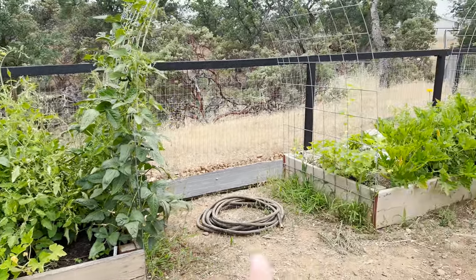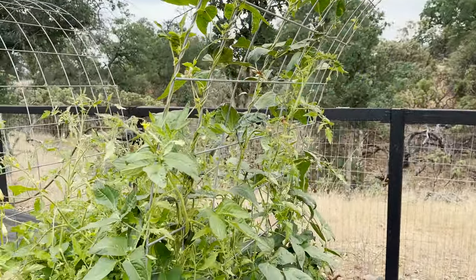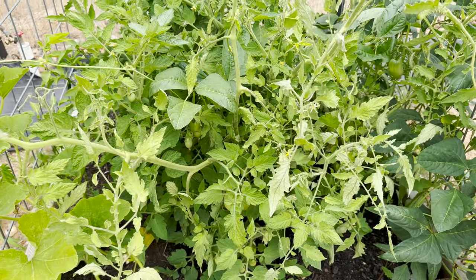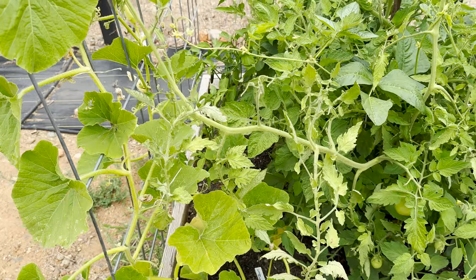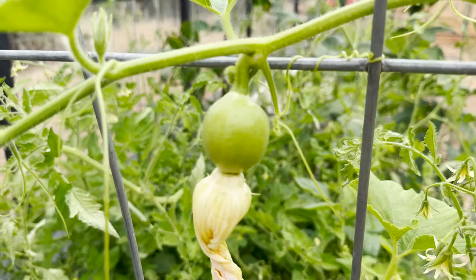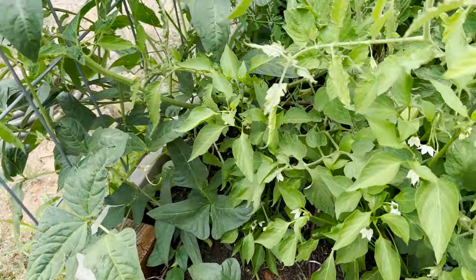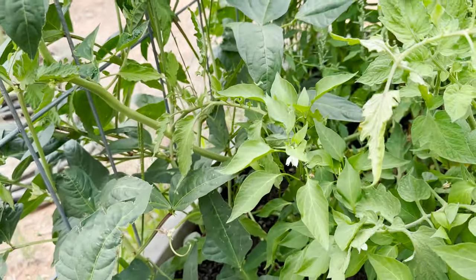These small four by four bed and this bed over here are definitely the happiest. Here are my red noodle beans growing up the trellis — that's really fun, we got some showing up finally. I got some tomatoes that are wild here, but they look pretty happy. And then we have a pumpkin here with some little pumpkins showing up. I do have some jalapenos tucked over here which seem really happy in this corner, just kind of getting shaded out by the tomatoes but still getting some sun.